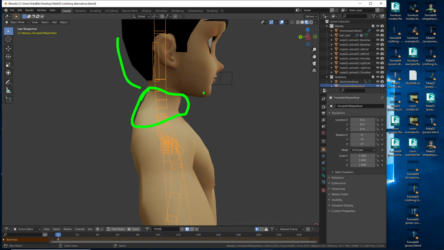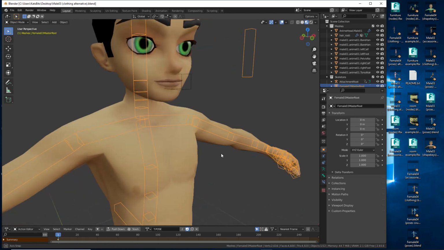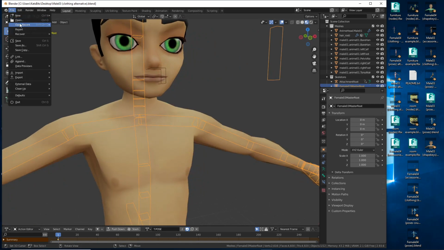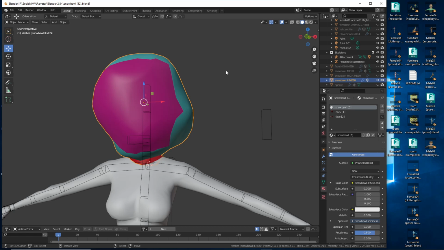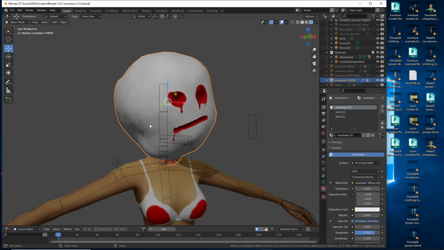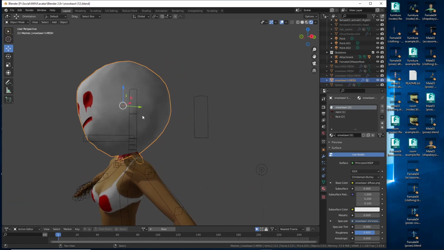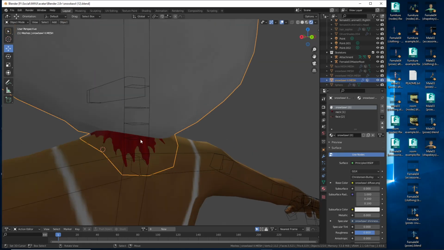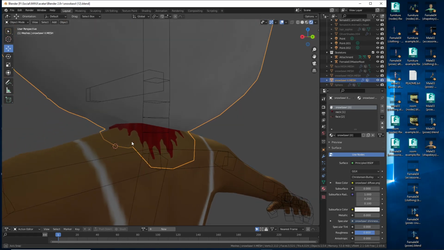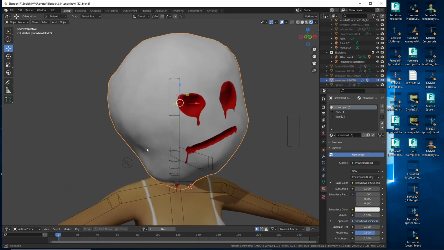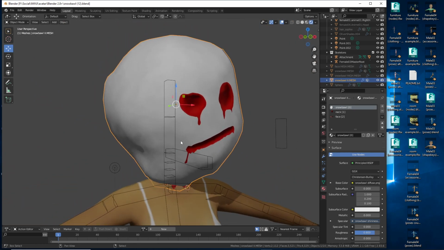Drop that in, and then we'd make some adjustments to it to accommodate the differences to the male avatar's neck and head area. So once we've got the head in, we'll duplicate this section of the mesh, join it to our head, and then just make some adjustments. The face, that can remain the same. So all of this remains the same. The textures on the head remain the same. And we might be able to just use the same texture for the neck with some minor adjustments to accommodate any differences in the UV map, because there's likely to be some. So we'll go over that in the next follow-up video.